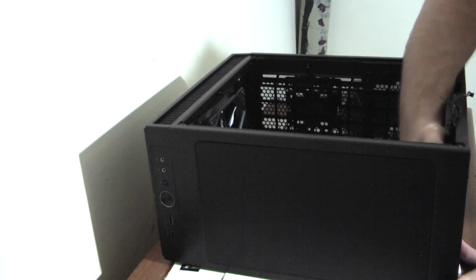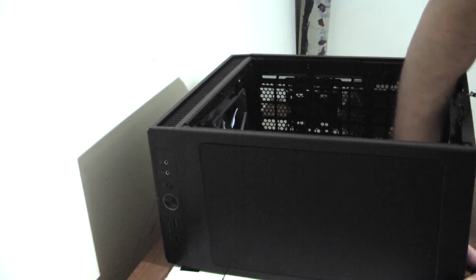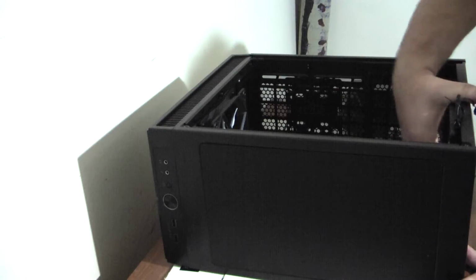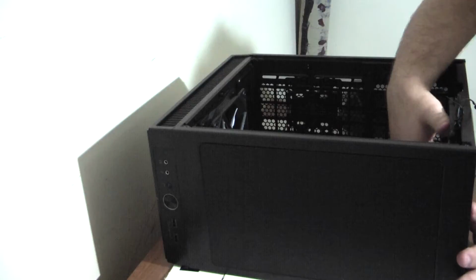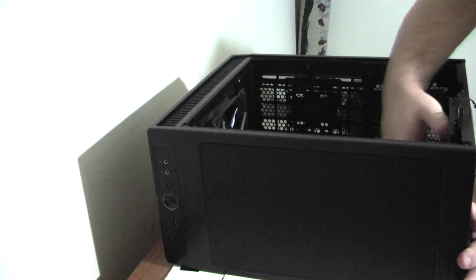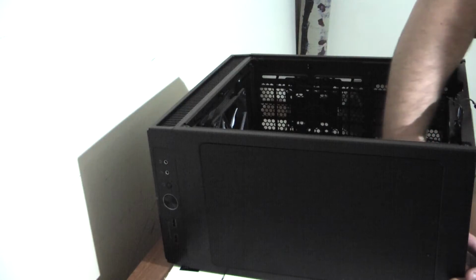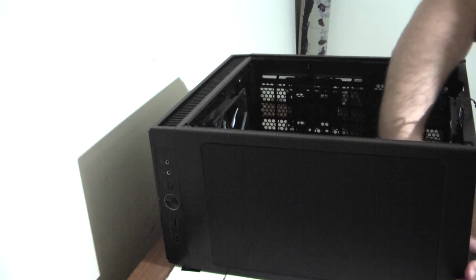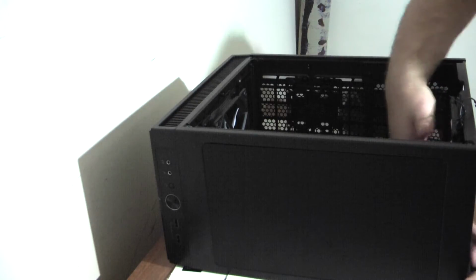Because they never want to go in. And if you do get them in right, sometimes they bend. What I used to do is leave the I/O shield on the motherboard, then put the whole assembly in. It's not the cleanest way to do it, but it did work. This one, however, clicked right in. Took a little bit of nudging, but it worked.